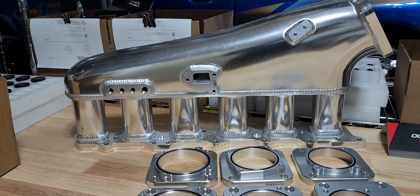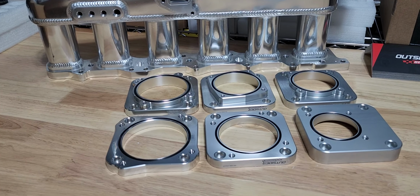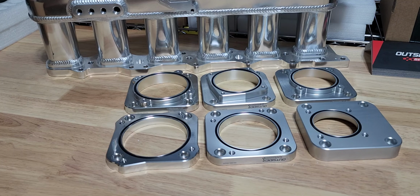These are available for the RB, the JZ, the SR, so many different platforms. The list just goes on and on. So if you want a different throttle body option, we have them online on the website. And if you need something specific, let us know and we can make it happen. We're also glad to pair these with our drive-by-wire throttles, with our hose and HD clamp adapters. We also have IAC block-offs. We also can supply pedal assemblies, any accessories really that are needed to make it happen for your specific application.